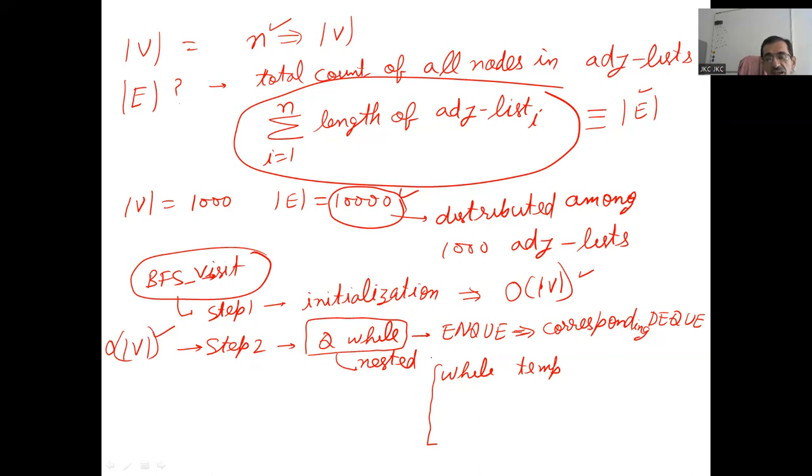Then within this, how many times is the inner loop going to execute? Well, you could easily guess. Yes, you could say the maximum worst case or upper bound can be order of E, the number of edges. So probably you will conclude that my complexity is going to be V into E because this is nested. Well, you are almost fine as per your current knowledge. You could guess it correctly, but now be careful. I say it is incorrect, although you have probably made no mistake. But why do I say incorrect?